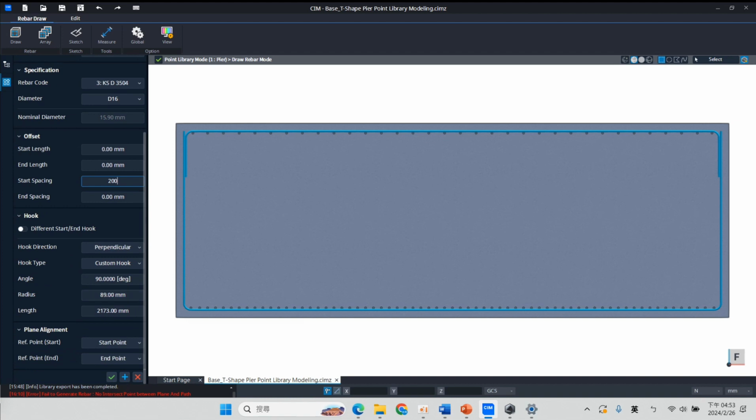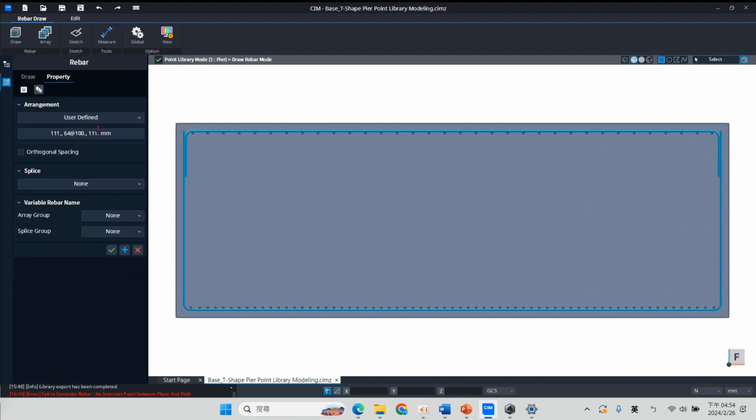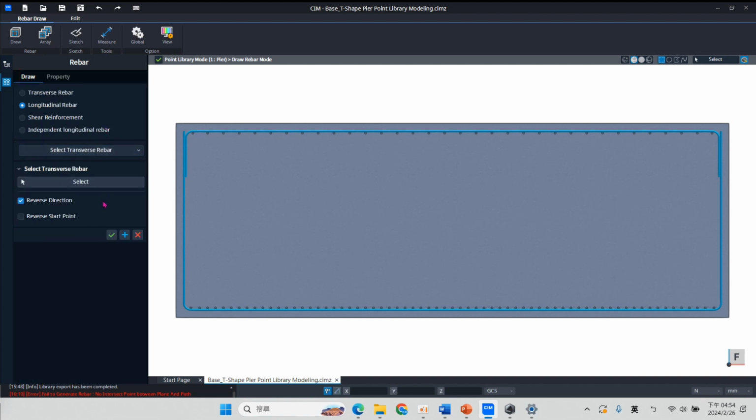In terms of the hook, we are going to minus 90 degree with a radius of 47.7, with a length of 3540. So 2560. With the arrangement of pattern spacing of 300 millimeter. Select transverse rebar, blue part.